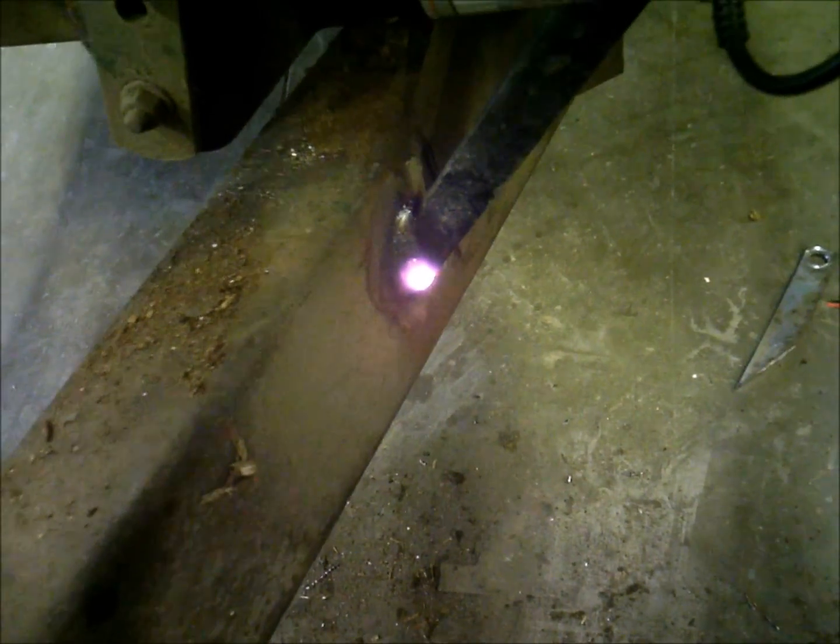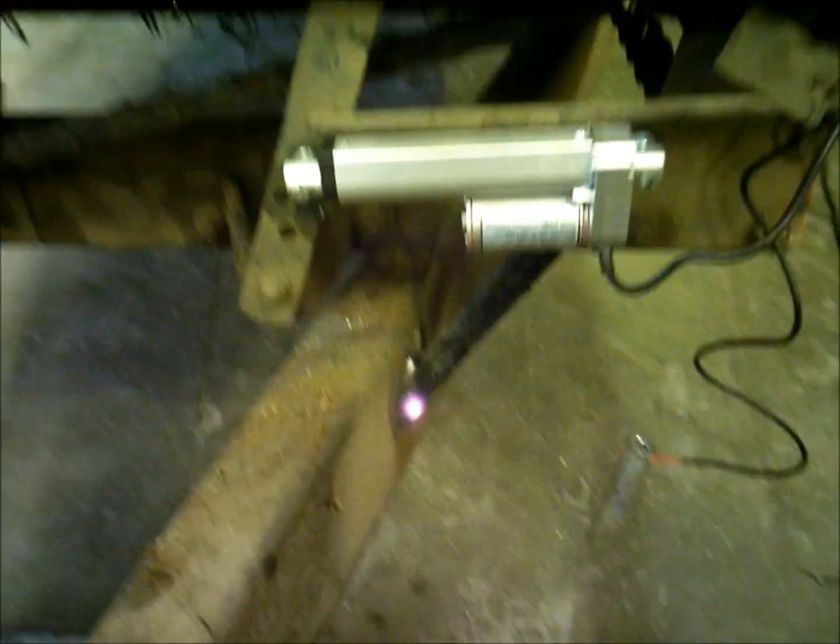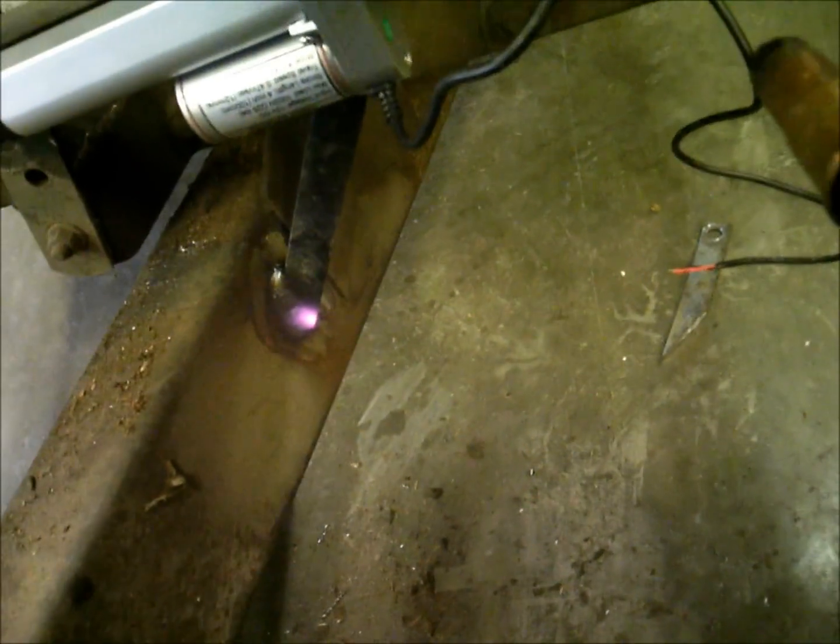Don't want it running away from me there. God, manure stinks when it burns. Jeez. One more up here.